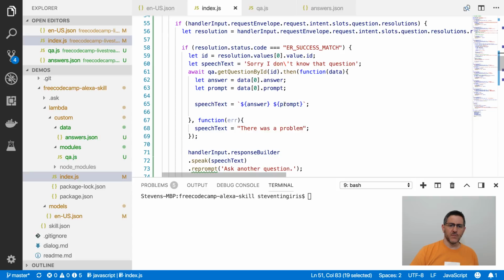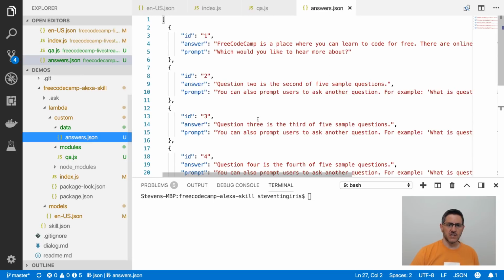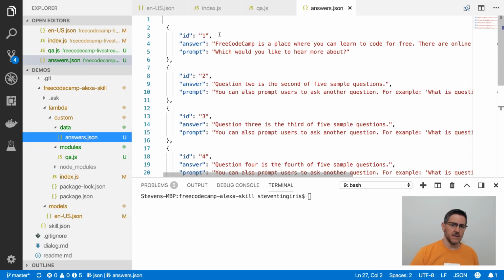And we're building our response from information that we've got in our answers.json file. So this file has the ID, which maps to the question ID, and then the answer is whatever we want here, and then the prompt is going to prompt the user for whatever we want them to do next.